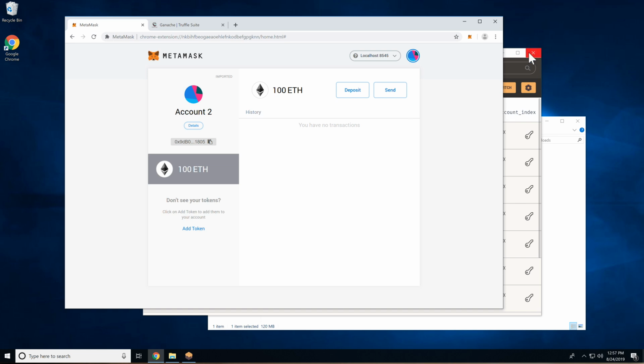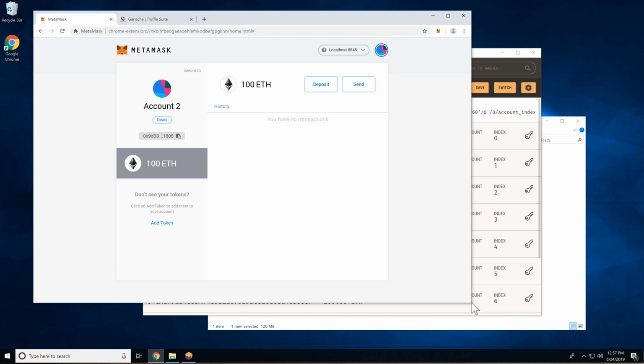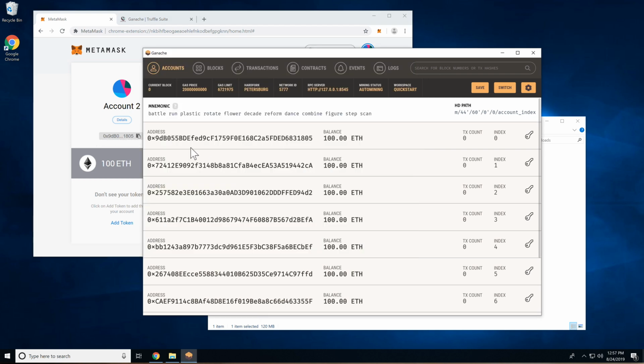And so just to emphasize, we are using the plugin that we have used before to connect to the Ethereum public network or the test networks, which are also public. And now we're using it to connect to our local blockchain. At this moment, I have an account that is 0x9db0. And if we look at the beginning of this account, you can see here that it's 0x9db0.